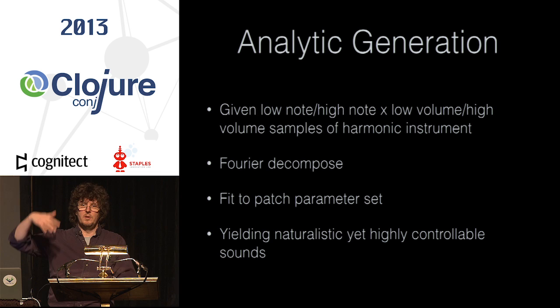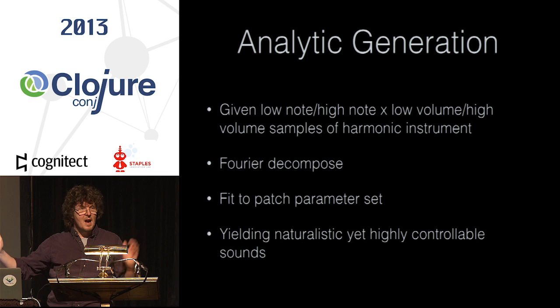So what you do is, there's specific kinds of Fourier transforms that are really amenable to resynthesis. We'd use one of those. What it does is it will produce a set of arbitrary amplitude envelopes for a set of harmonic partials, as well as a noise residual. Given those two things, you now have a curve fitting problem, right? I only have these breakpoints. The model is delay, attack, decay, sustain, fade, release. Every harmonic has to get that shape.